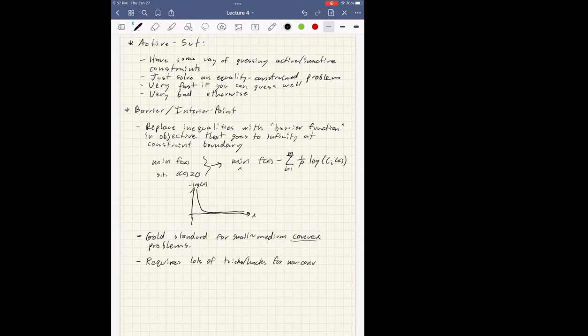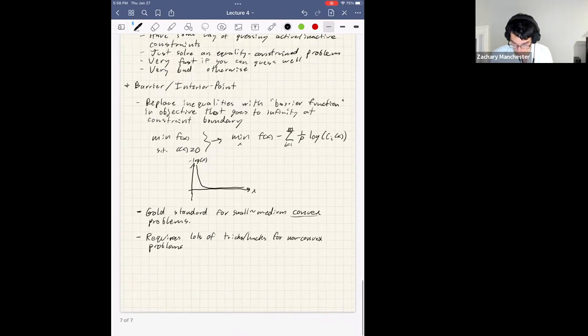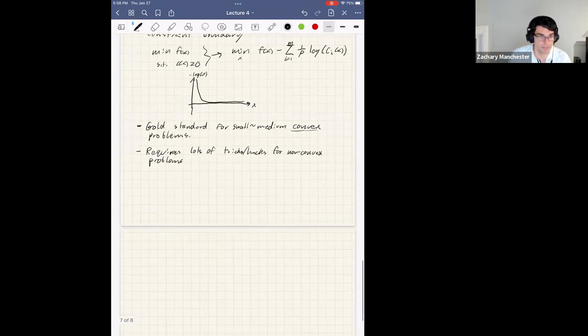Question on this barrier method. So does this mean that it will probably never touch the boundary if it's log? Like greater than or equal to 0 basically means greater than 0 in this case. Yeah, so it's a strict greater than, but you end up cranking on that rho term as the solver converges, and you can push it all the way over to pretty tight tolerances, almost machine precision. So like 8-10 decimal places. You can get the answer to be as close as you want, to as many decimal places as you want, by playing around with the rho. Does that make sense? Okay, cool. So barrier functions, interior point methods, same general idea, great for convex problems.